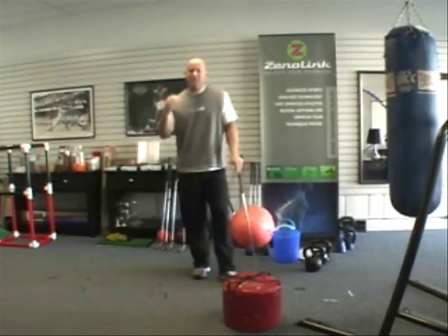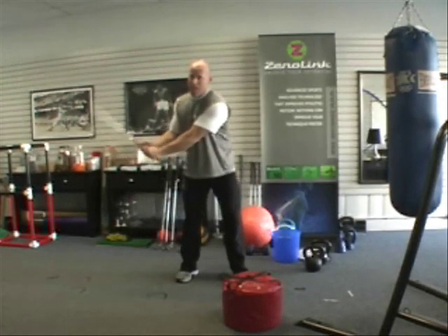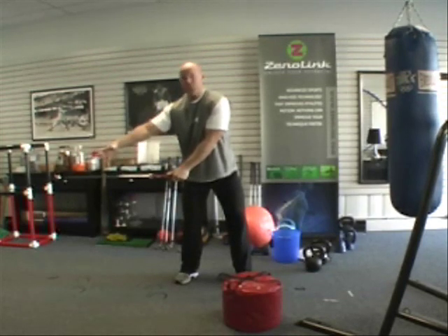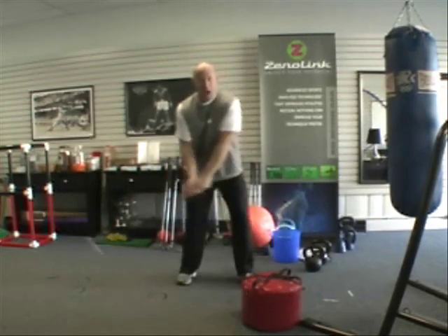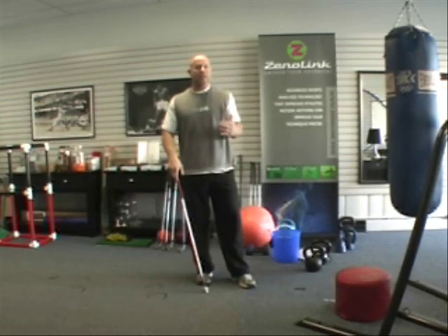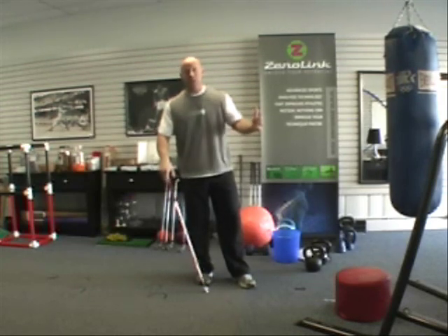In slightly more effective, more elite-level swings that still have breakdown in sequencing, the club release isn't quite as obvious, but it's still there. The angle may still look intact, but speed has been lost. The club shaft is essentially releasing — the shaft itself can even be seen bending — and from there the golfer uses body or arms to get into the impact zone and maintain linear speed. Neither approach is biomechanically effective; you lose efficiency, speed, and consistency.